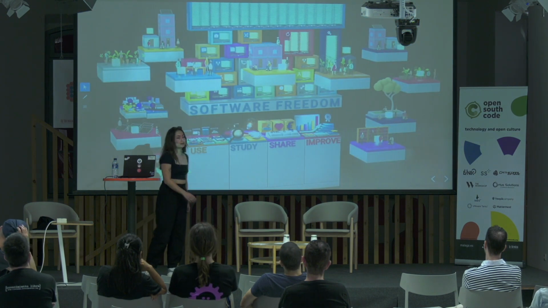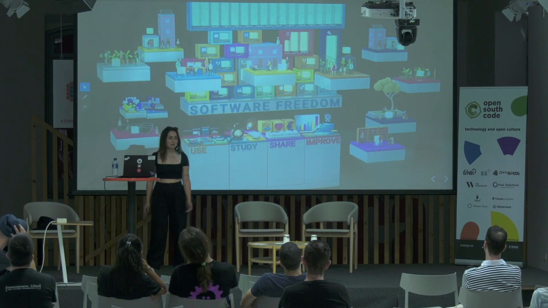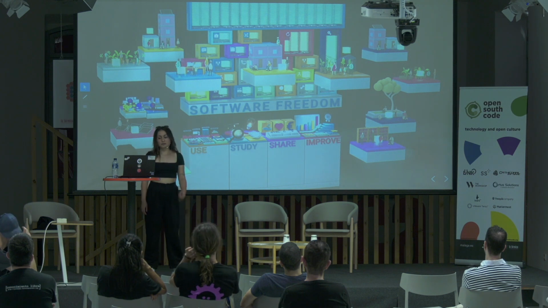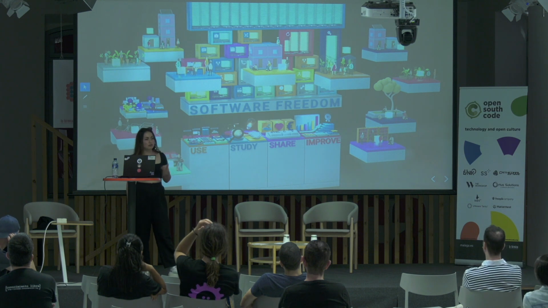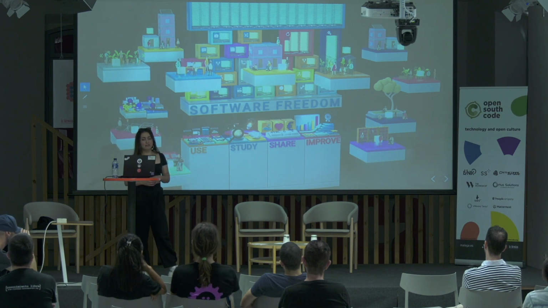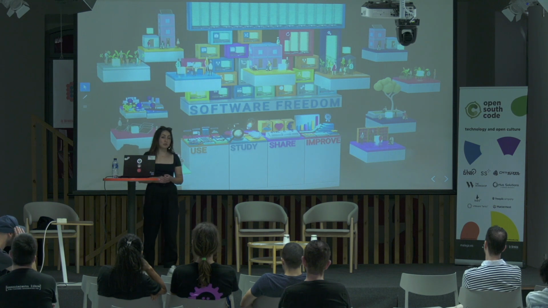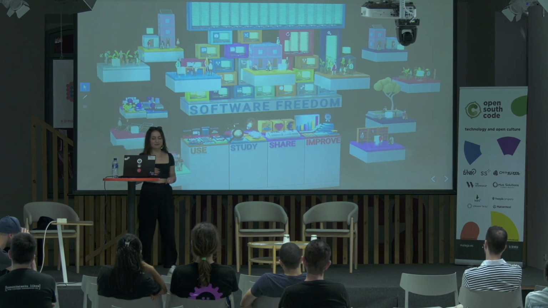But first, I always like to start with the basics. Probably some of you know this by heart, but some don't. When we talk about free software, we're talking about 4 freedoms: the freedom to use, to study, to share, and to improve the software. Whenever one of these freedoms is absent, then we're not talking about free software anymore. It is important to always remember this because nowadays some want to restrict some of these freedoms, and these 4 freedoms are what free software is.